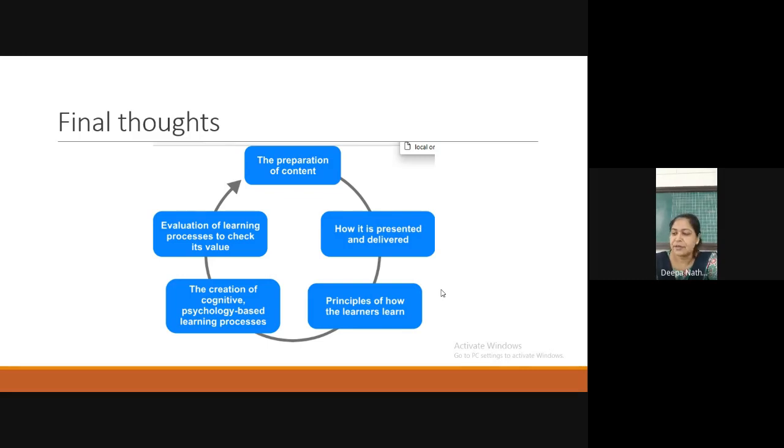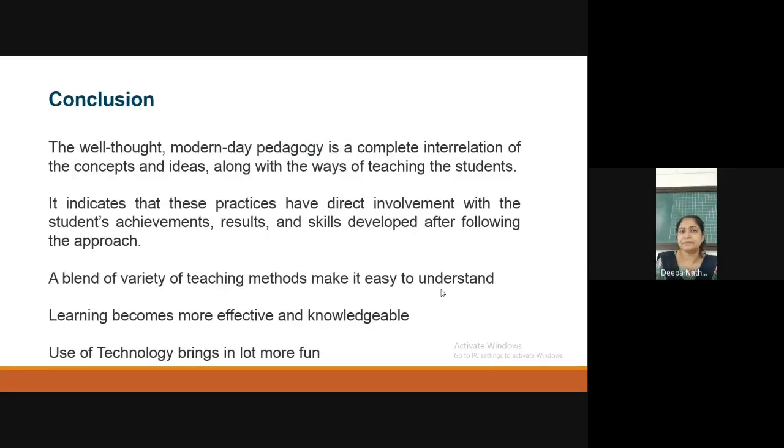Of course, yes. Evaluation of the learning process to check its value, that what we are trying to give to the students or the end party, has it reached in a positive way, and is the outcome what we generate what we expected. If the outcome is not what we expected, we have to start from scratch again. So quality is very important. The delivery method is very important. And the content again is very important. Okay, can we have the last slide, please?